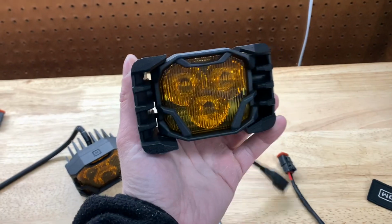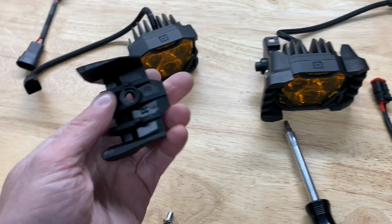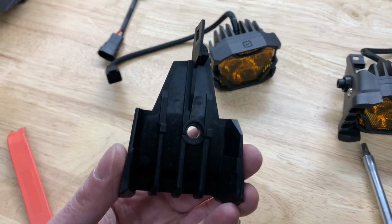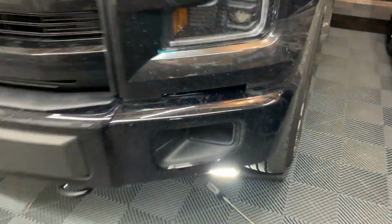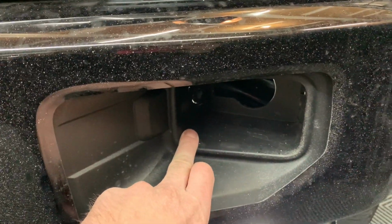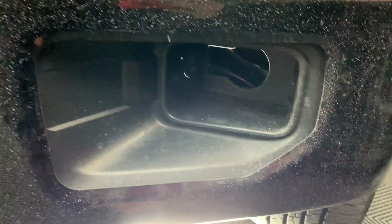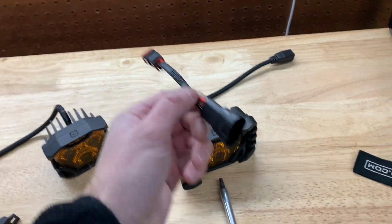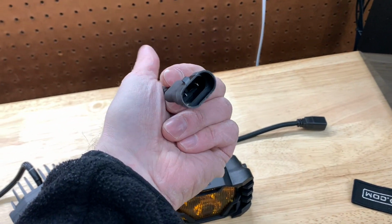and I'll show you what the look is before we pop them in. All right, so this is what the driver side looks like. As you can see, it has both of the left brackets on, so I've got a right here and right here, which is going onto the passenger side. As you can see, one's a little bit longer because if you look on the actual little housing here, this side goes back further than this. So it's gonna sit nice and flat and flush, just like the stock one. But yeah, so that's what it looks like. Now we're just gonna take the little pigtail, plug it right into there, and then this side plugs right into the stock wire harness for the fogs.